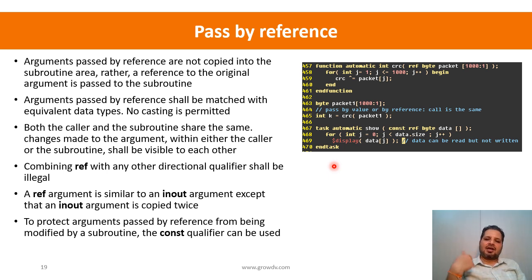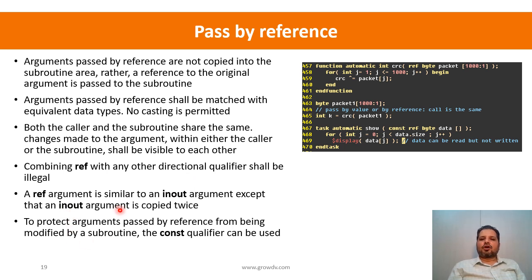But in a task, if multiple modifications are going on, and sometimes you don't want those modifications to be visible to the external world, you have to take care that when you pass it with ref, they will be visible. Of course, when passing with ref, for the function as well, whatever changes the function makes will become available to the caller. The way you do this is by using the ref keyword, and when you use the ref keyword, you cannot additionally specify the direction.